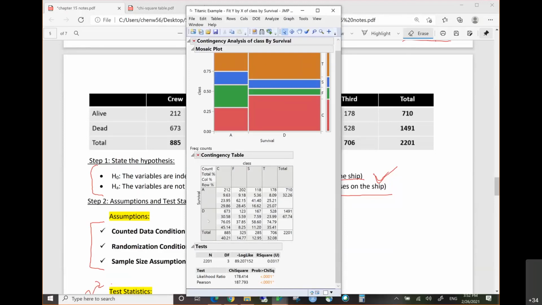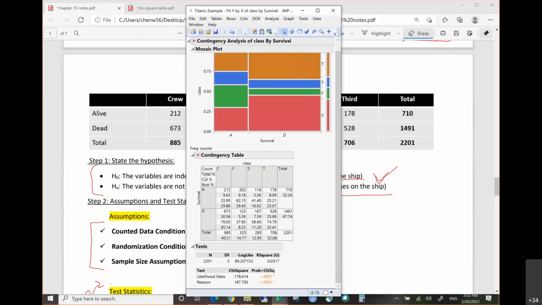By default, the contingency table will always provide these four things for each cell. The first one is the count, which is our observed count, 212 for the first cell. The next one is the total percentage. What does this total percentage mean?